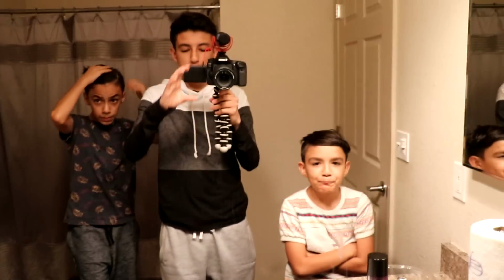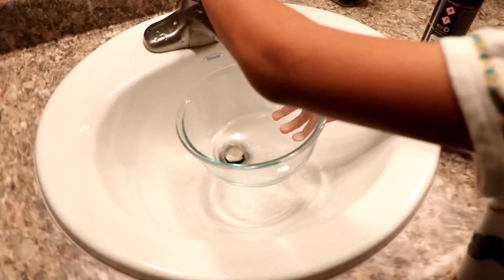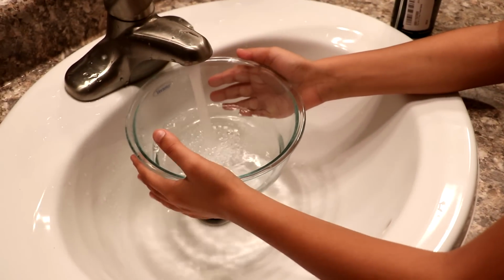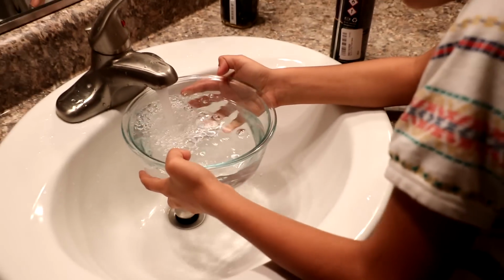Alright, guys, we are in the bathroom now. We're gonna attempt the challenge. What are you doing? Okay, so first thing you guys need is a bowl of water. Or a bowl right here. Should I fill it with water? Yeah, go ahead, fill it with water. Cold? Yeah, it doesn't matter. Like all the way to the top? Yeah, like right here. Okay. Is that good? Yeah, that's good.